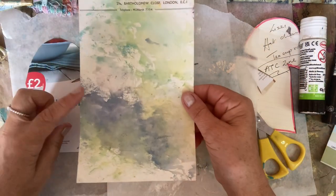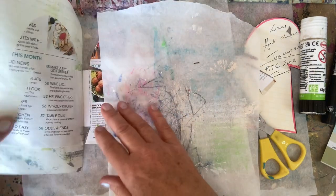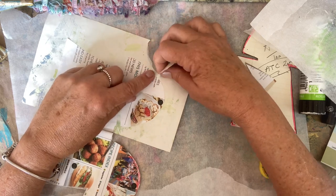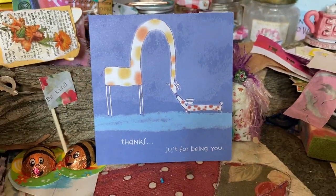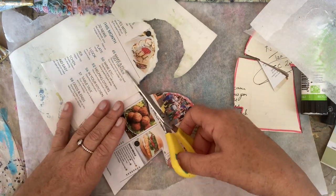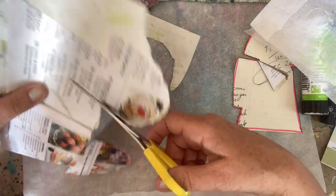And then pop some of this gorgeous smooshy paper I made with Melanie. Pop that over there like that. And then what I'm going to do is rip round. So instead of having the smooth magazine, I'm going to have a nice rough edge. Just where it joins there and shows you the shape of the mushroom, I think I might cut that, just so we can tell it's a mushroom.